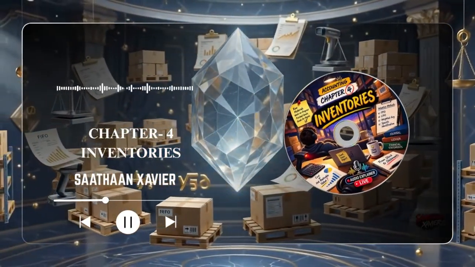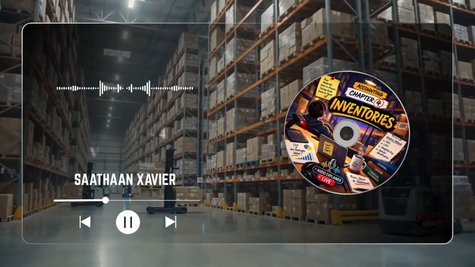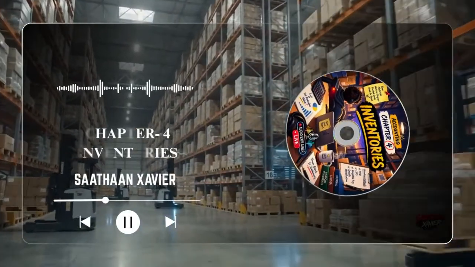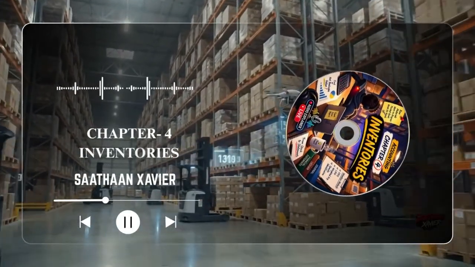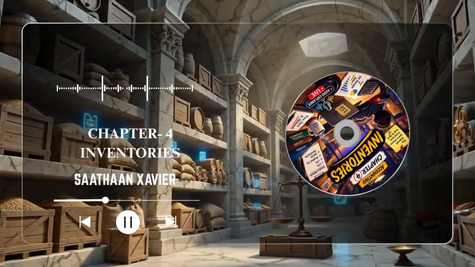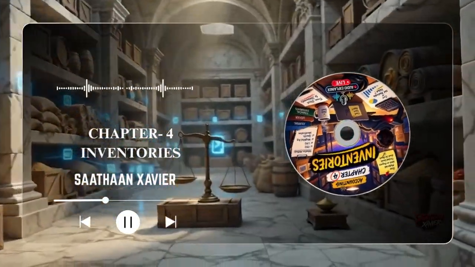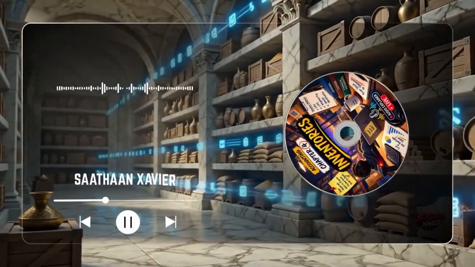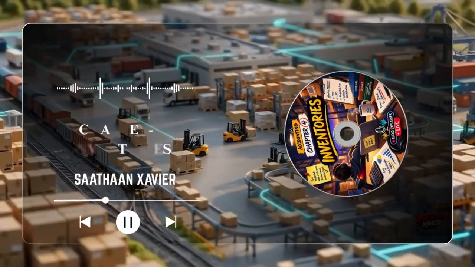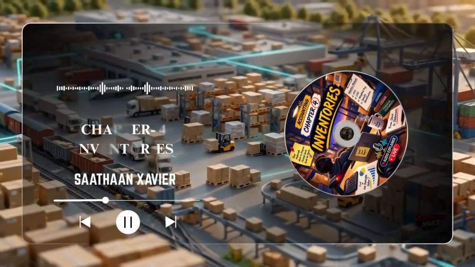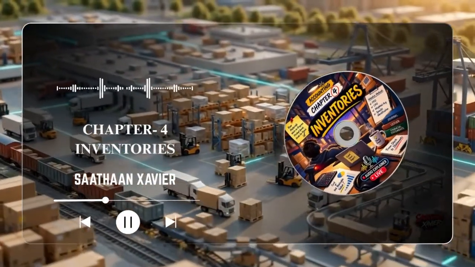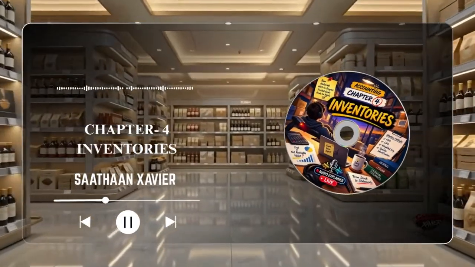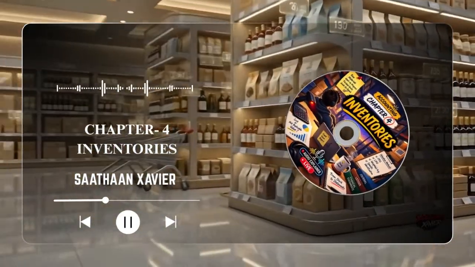So I want you to imagine, just for a second, a massive warehouse. It is packed to the ceiling with cardboard boxes, and inside those boxes are brand new, top-of-the-line smartphones. It seems so straightforward. Just count the boxes, multiply by the price, and you have your value. But based on the material we are diving into today, how a business counts and assigns a dollar value to those boxes directly dictates whether the government, investors, and banks think the business is wildly profitable or on the verge of bankruptcy.